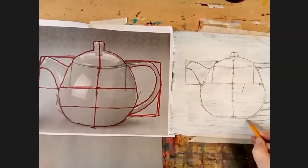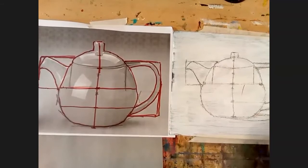And then we've got our little cast shadow right here. So you can lay that in there.